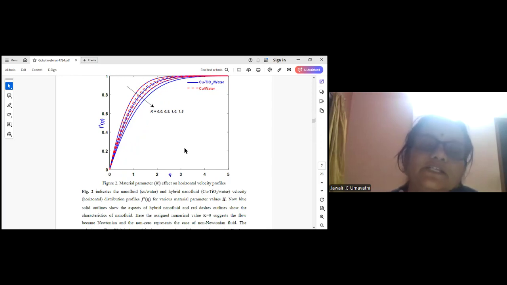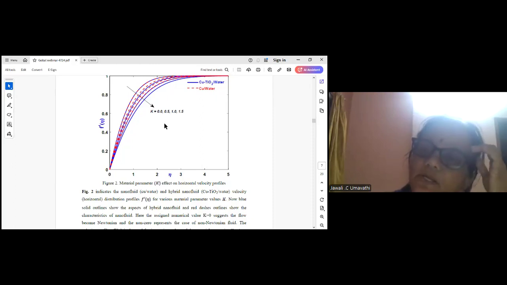So that we can understand in a better way, depending on my requirement, whether I should go for Newtonian or micropolar, what type of result I want. Whenever we are going for numerical modeling, try to include all types of parameters so that the reader can take whatever he wants. So here I have considered even Newtonian fluid also. K equals 0 refers to Newtonian fluid, and K is 0.5, 1 and 1.5.